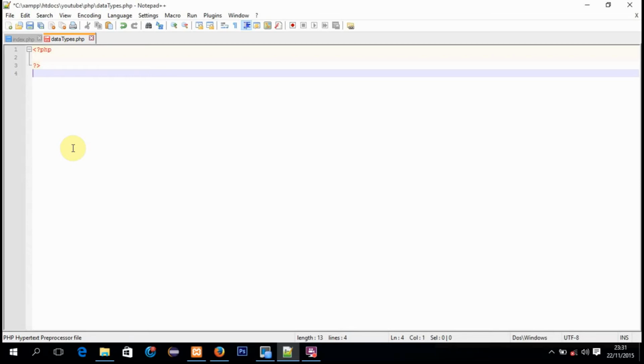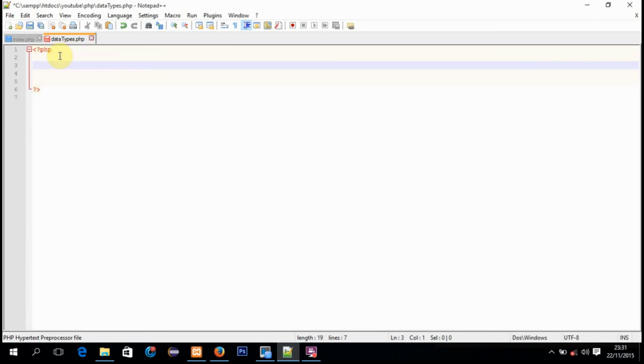For example, let's check this string out. Sorry, when we were talking about echo and print, I forgot to mention another way you can write to display information.